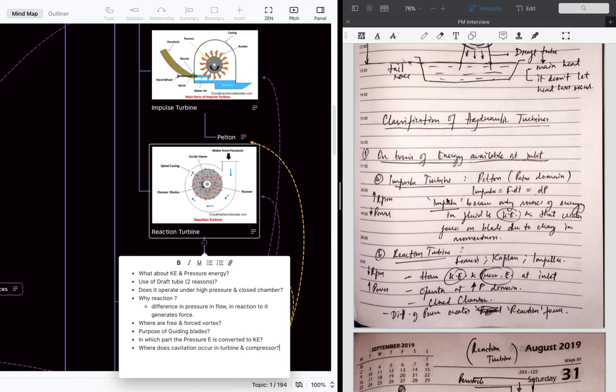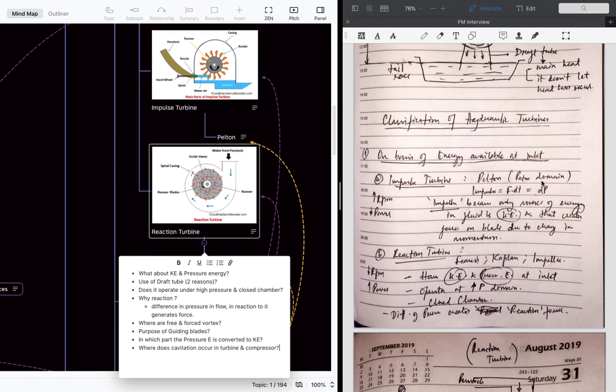So in this impulse turbine, the RPM is very high, the velocity of the turbine is very high, but the power generated is comparatively low. So the impulse is basically F times dt is equal to the change in momentum dp. It is called impulse because the only source of energy in the fluid is the kinetic energy, and that creates force on the blade due to change in momentum. So all the energy is converted to kinetic energy, and that kinetic energy of the fluid is converted as a change in momentum, and that momentum creates force.